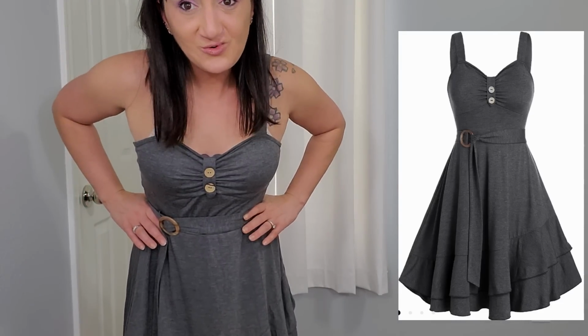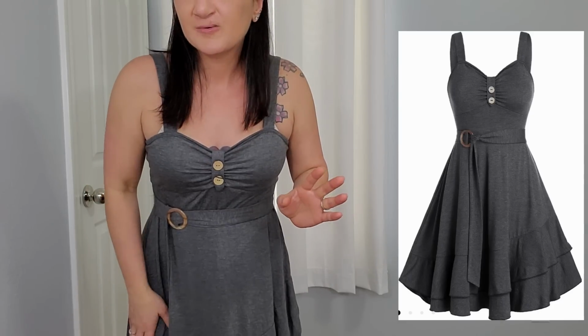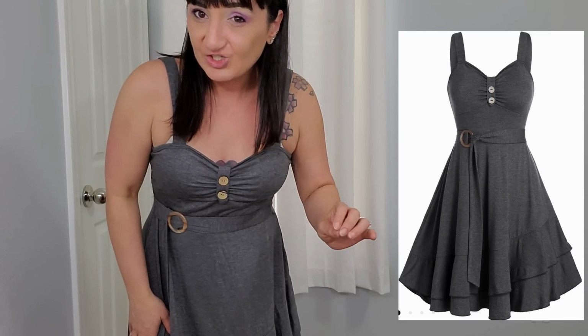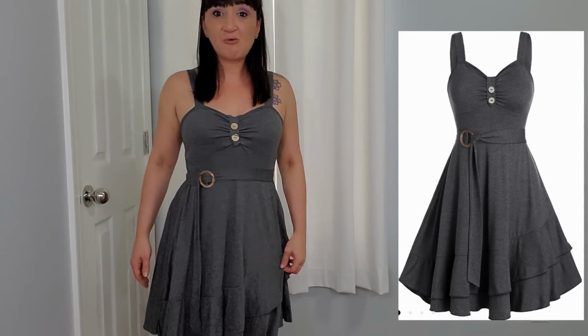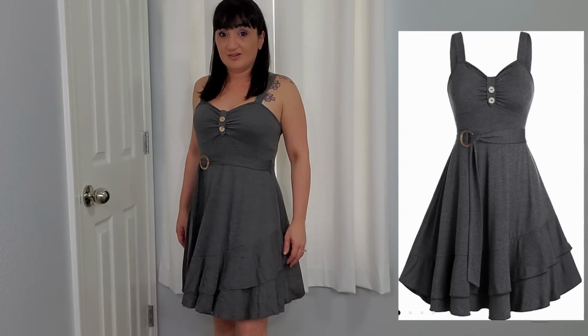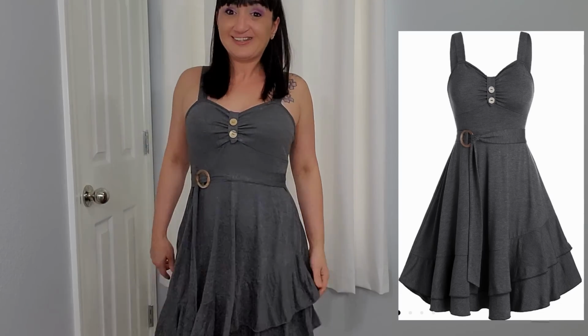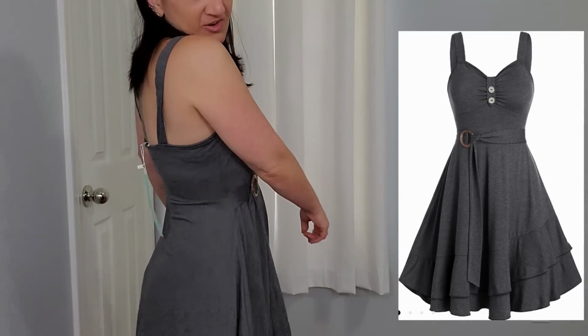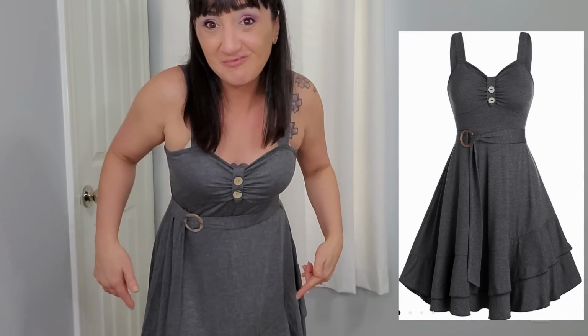So far, those two, this one and the other one, are completely my favorite. The other ones have more of a wearing it to a certain occasion, where this is like an anytime dress. If you're looking for a cotton dress that's kind of just flowy and nice, this is it. So is that other one. Like, yes, yes, yes. If they ever contact me again, I might get every single cotton dress I have, get rid of everything in my closet and make this just my staple.